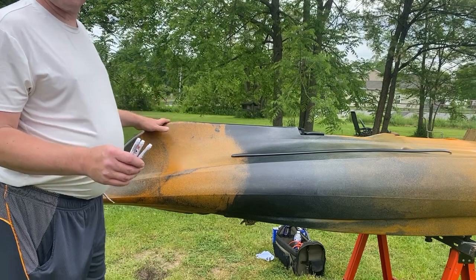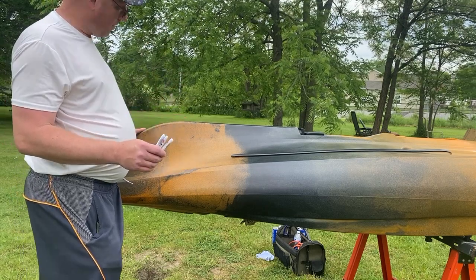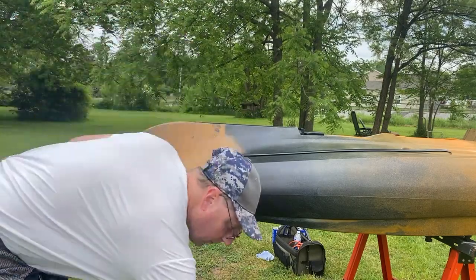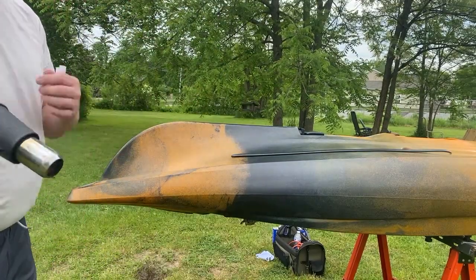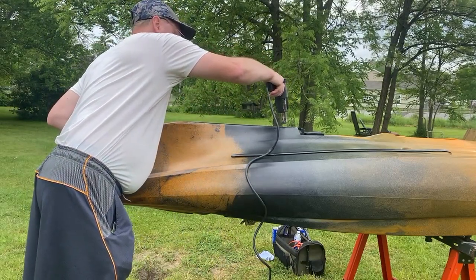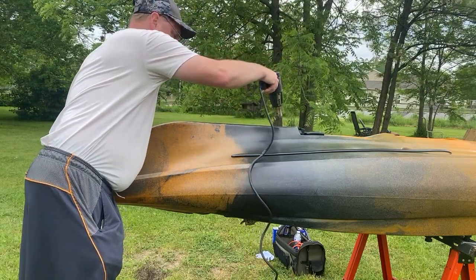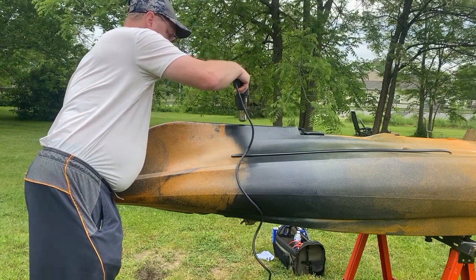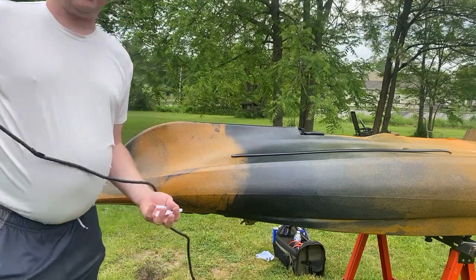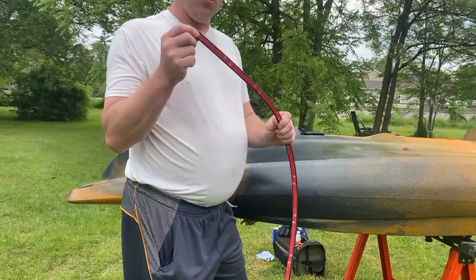So for that, I would recommend Dawn dish soap and a scrub brush, clean any dirt and stuff off the surfaces of your hull, a vibrating sander, some 120 grit sandpaper, and just lightly smooth any deep gouges out. Then you're going to take your heat gun, which I happen to have, which I don't need today because the kayak is in pristine condition. But you take a heat gun, turn it on, place it just about a half inch over the surface, and work little circles like this. You will see the surface of the material get shiny, almost looks like it's wet. At that point, you just keep working slow circles all the way down, and it will actually fill in and smooth and restore the surface of that kayak up to almost like new, make it ready for the installation. One thing about this tape: it loves a nice, smooth, clean surface to bond to.